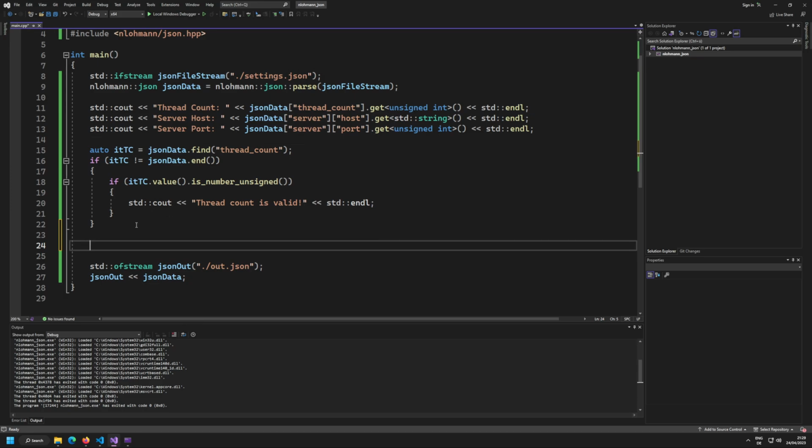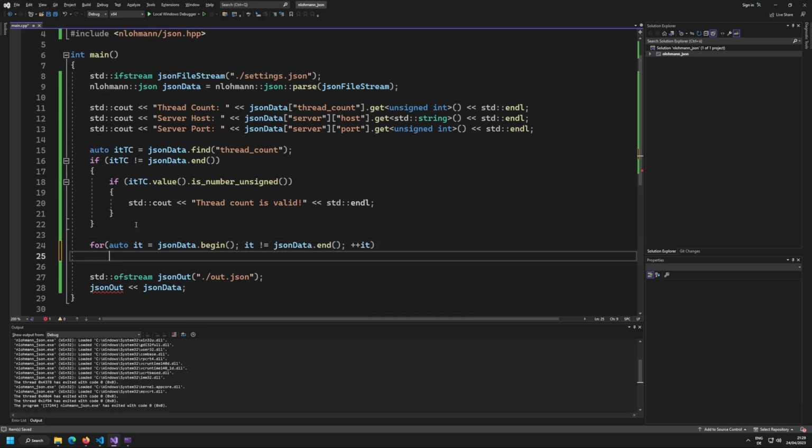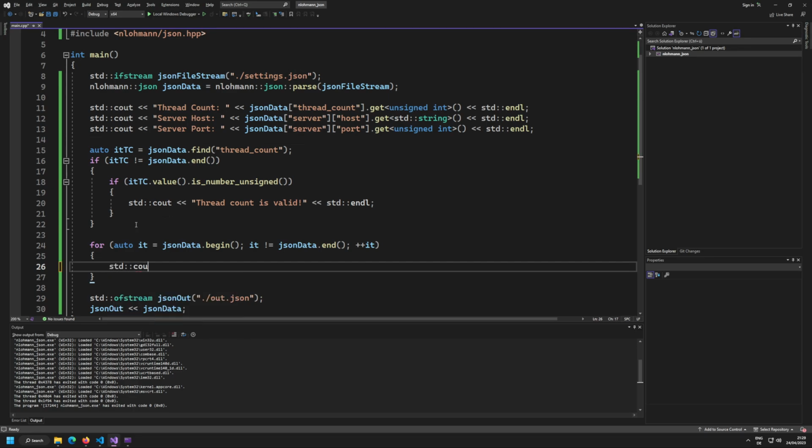Now you can do even more things with nlohmann JSON, and these iterators you can actually use to iterate over a whole JSON object. So what you could do is for auto it equals JSON data.begin, it not equal JSON data.end, and then plus plus it. And what you can do is something like std::cout, iterator.key is, and then provide the value.